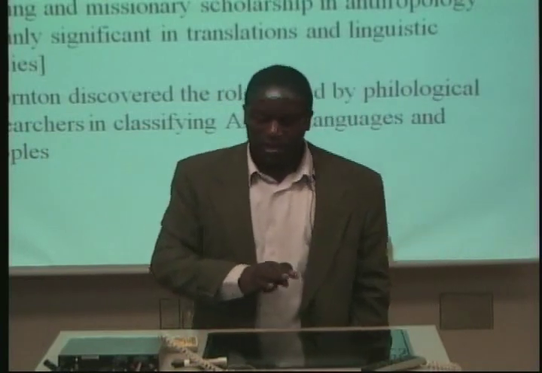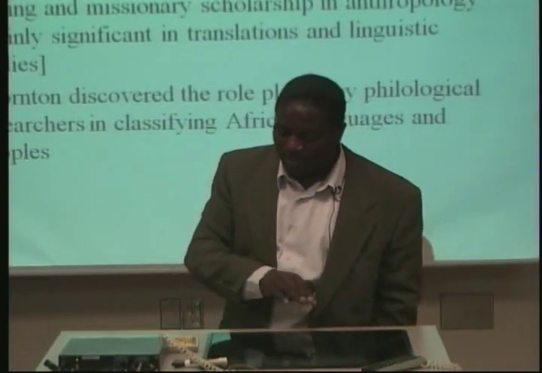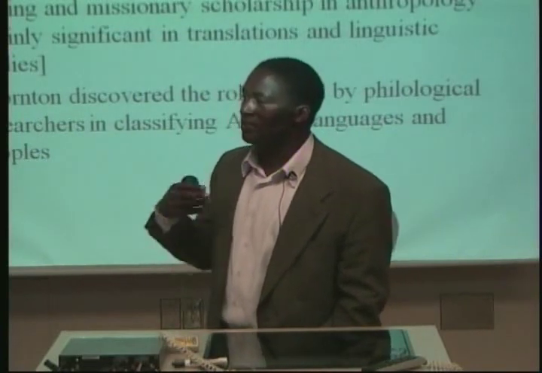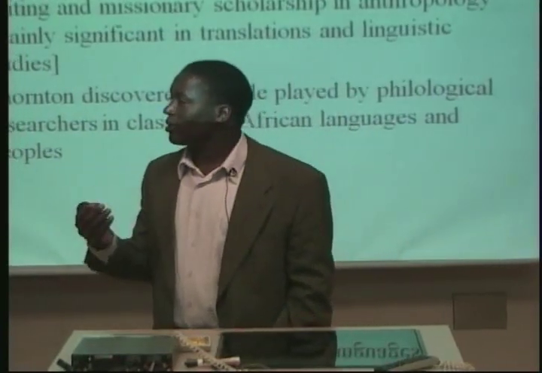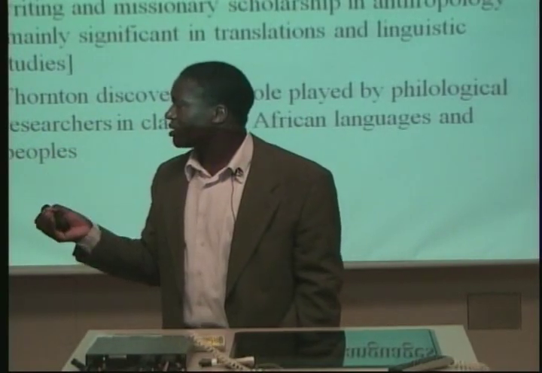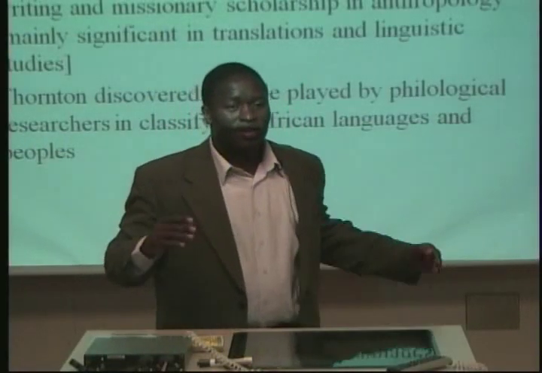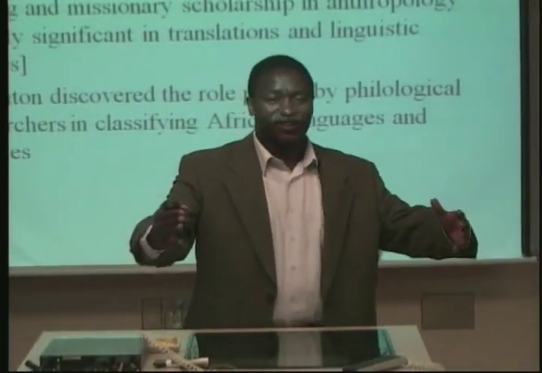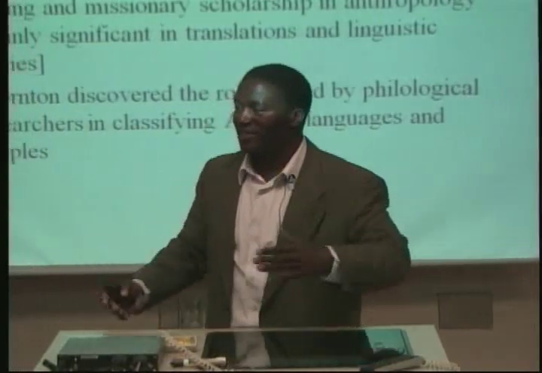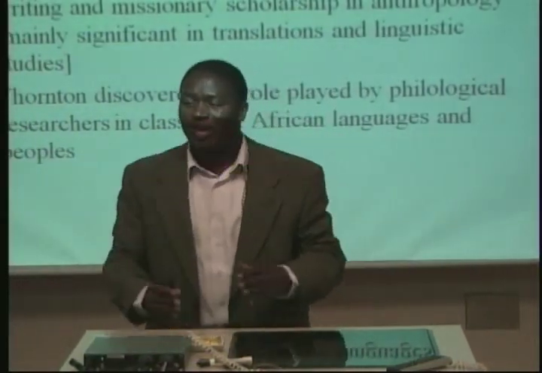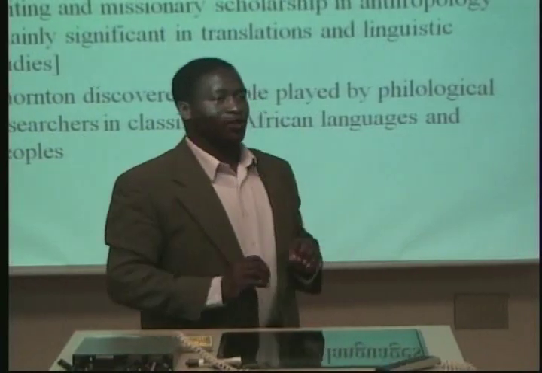Now, my friend Thornton examined the 19th century. What did he examine? He looked at the documents that had been written by explorers and missionaries. When the missionaries came to Africa, they followed the gun. The Bible followed the gun. It's not that the gun followed the Bible. I hope I'm making sense here. Now, when the Europeans came, they were getting all these regions of Africa and saying, Britain, take this, Germany, take this, France, this is your area, Spain, this is your area. Just having all these portions of Africa.